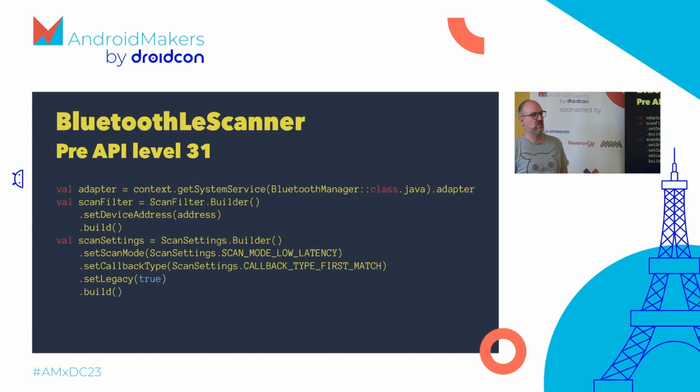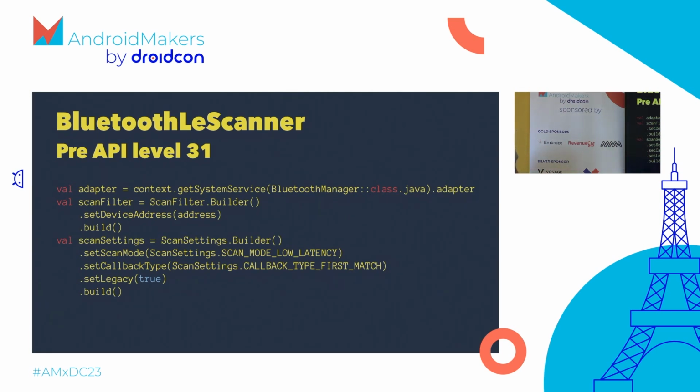If you have a device that uses Bluetooth 4 and not Bluetooth 5, you need to have setLegacy to true. True is also the default. If you know it's only Bluetooth 5, then you can set it to false, and you get a better performance for the whole scanning.